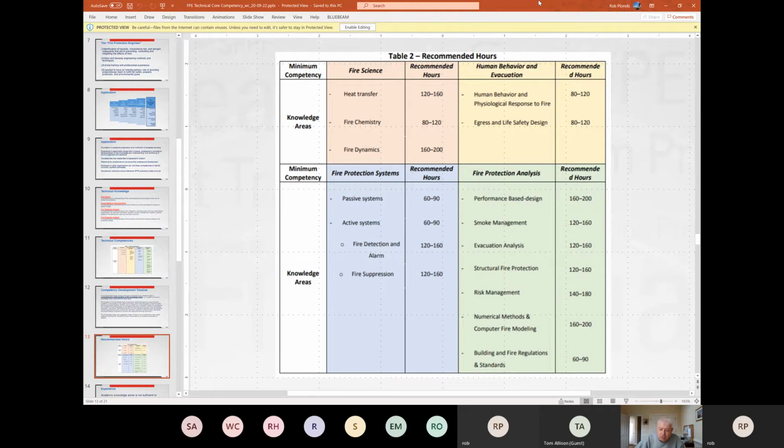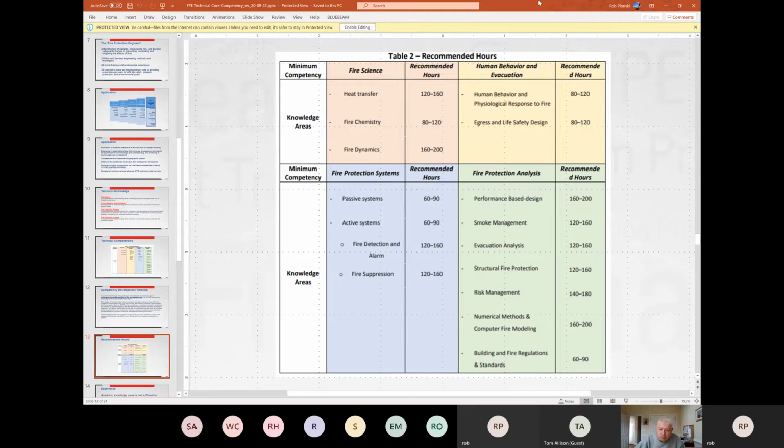So there's a further bullet expansion that's happening for the next revision of this core technical competencies document, the practice of fire protection engineering. This being an initial document, it provides a surface level, or a 5,000-foot level, if you will, identification of what are some of the hours that should be expected for the minimum competency in this for passive fire systems. What are the minimum competencies that should be required in human behavior and physical response to fire?